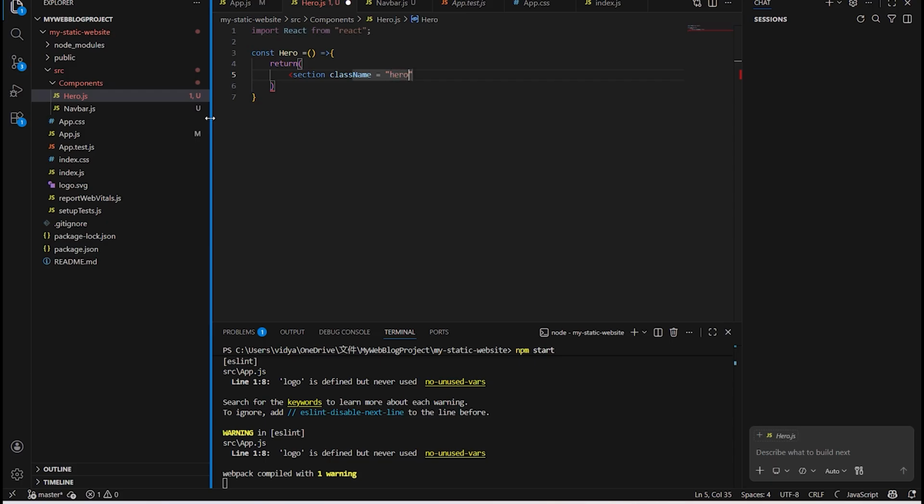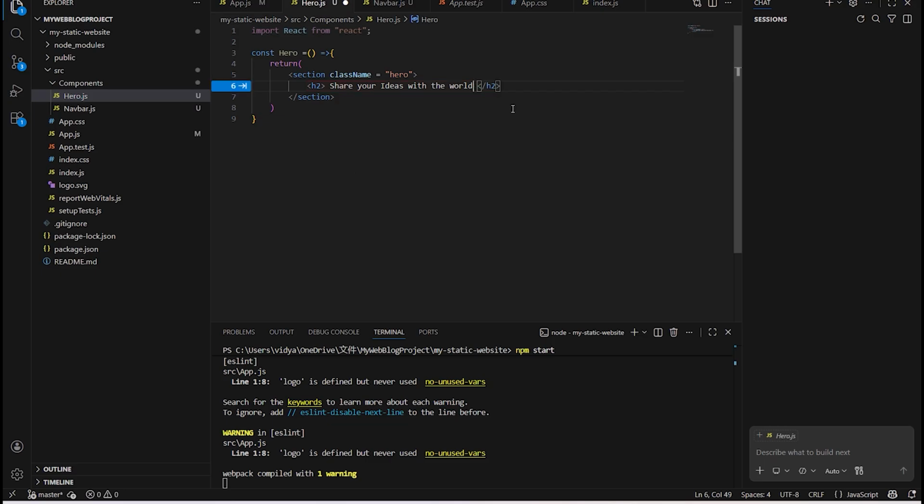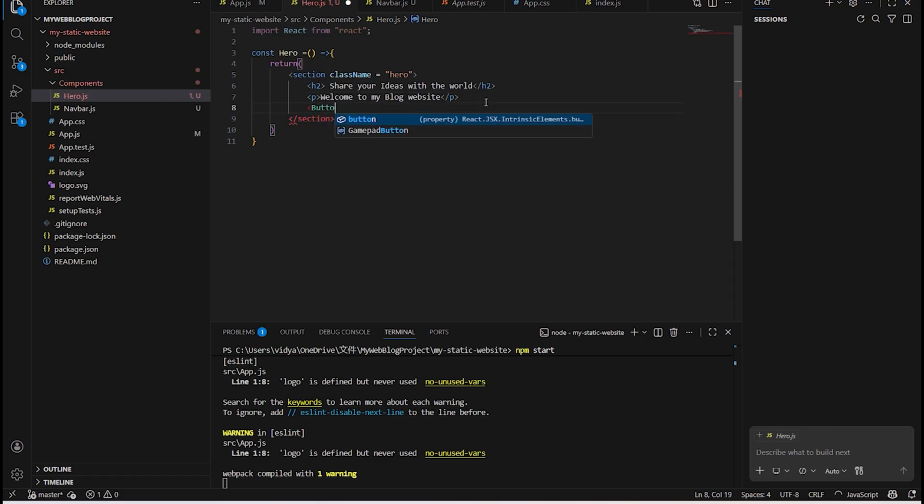So here first you will import React from React, and then create const Hero, and again return the same thing, which is a section with a class name. You can provide any class name like hero, right?